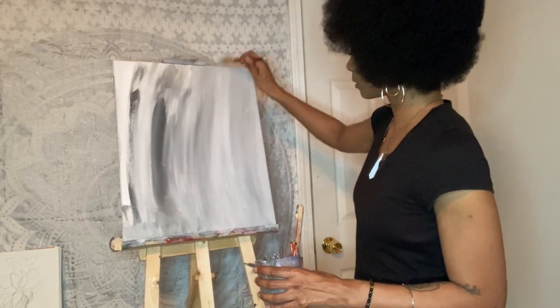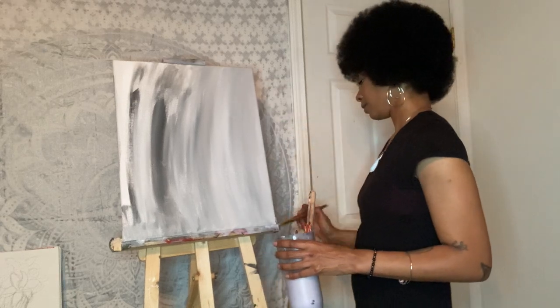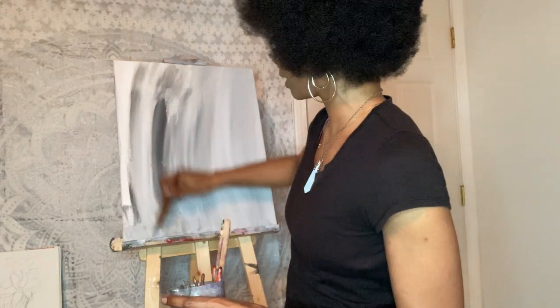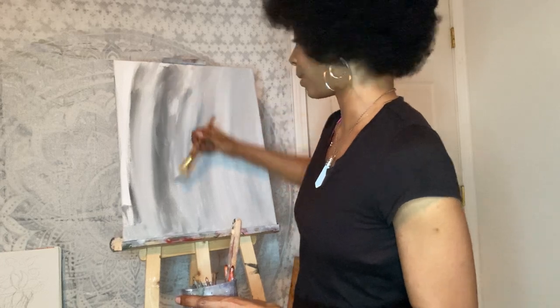And see, I'm just spreading some of this paint out. Our vase with our flowers is gonna cover up a good portion of this background anyway. It's just nice when you paint to have a base coat or a base layer, because painting is all about layers.